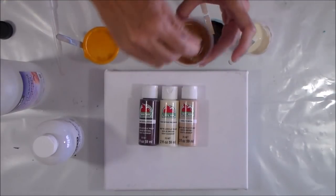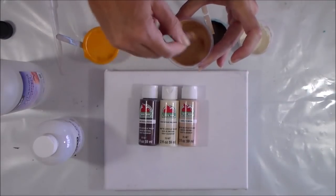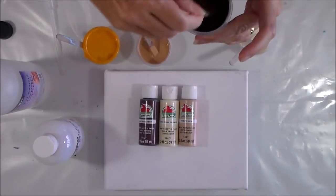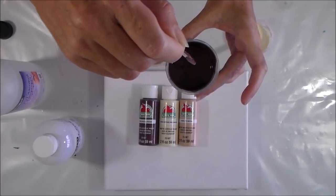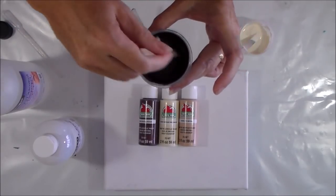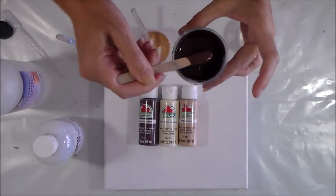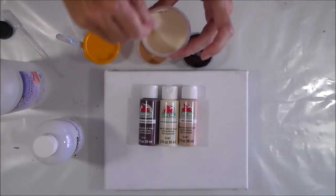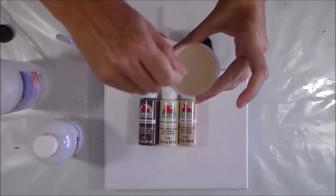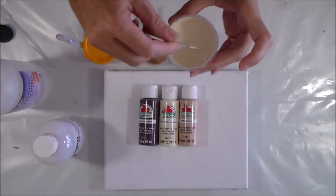I'm adding just a little bit of alcohol, hoping it will help the paint thin a little and help the layers move through each other. I'm thinking maybe it will create some cells without silicone using this new pouring medium and some alcohol — but if it doesn't, it's not the end of the world. It's a little bit thick so I can use the alcohol to thin it too. The good thing about alcohol is it evaporates off pretty quickly, so it should help the painting dry a bit quicker. With these colors, I'm not too bothered anyway about whether we get any cells — a lot of the time cells aren't a huge priority for me.